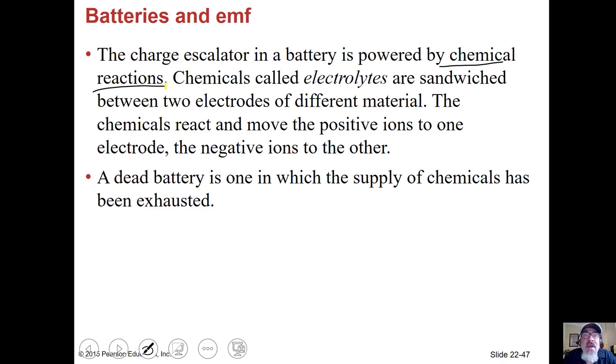Lots of research just goes into batteries, as you know. I mean, electric cars, that's a huge research area right now. Not just in cars, but how do you store solar energy to use at night? So we've got to store it somewhere. Maybe batteries are a way to do that.